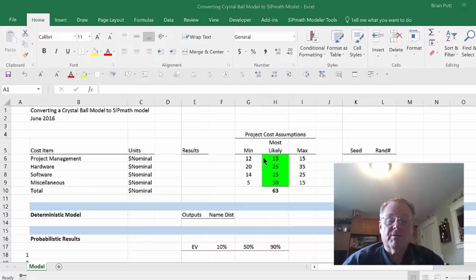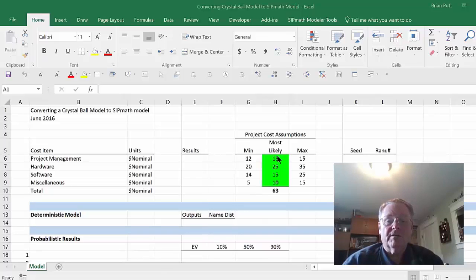Each of those has a triangular distribution defined with a minimum, most likely, and maximum. Right now, Crystal Ball has set these up as the random variables, and we're going to change that by turning them into a SIPmath random variable.